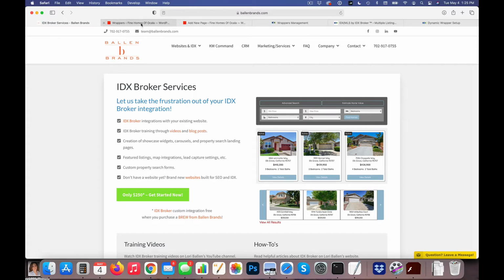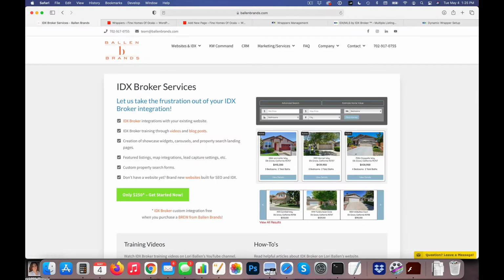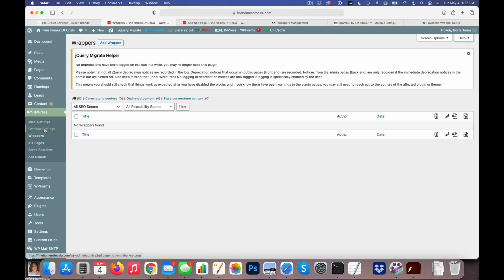So when we do this, in WordPress, under plugins, you can add the Impress plugin. So you'll see in this sample here, we already have that installed. Now there's a number of things here that you can configure. Initial settings, Omnibar would be if you just want the single bar search address, which some customers like, although we do find that even though that's common on Zillow and other third parties, we do get good traction on the broken up boxes that we install here that we configure.